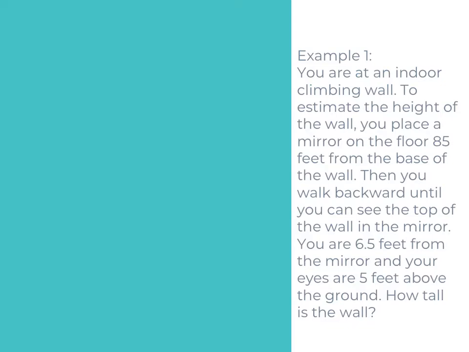All right, so we're going to do some examples with this. You're at an indoor climbing wall. You want to estimate the height of the wall. You do the mirror method. You end up 85 feet from the base of the wall. So here's my wall. We're going to put the mirror here. We'll make it black. This is 85 feet.